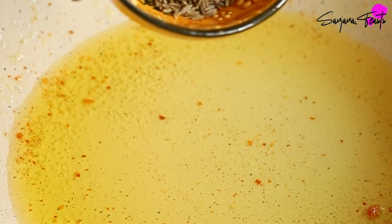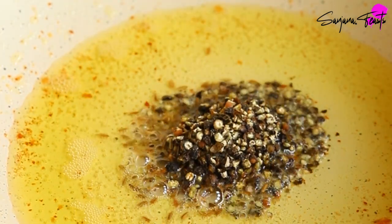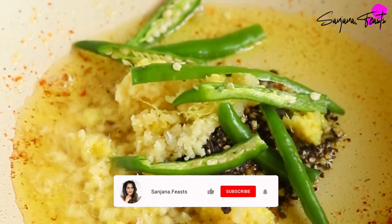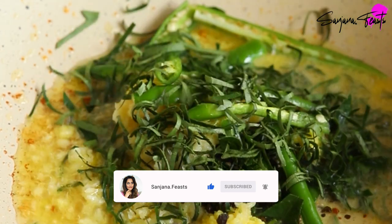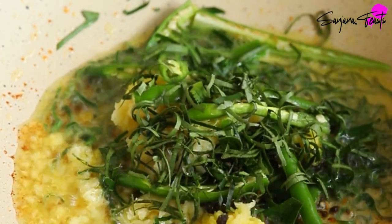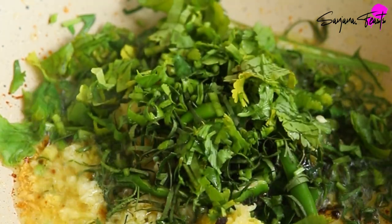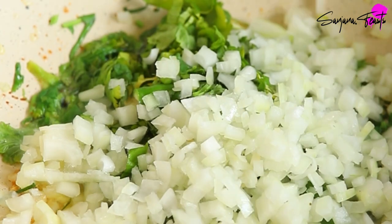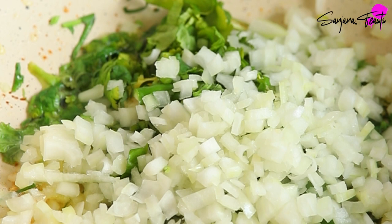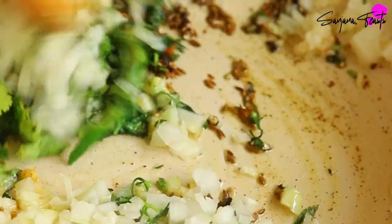Heat the remaining ghee in the pan, there's no need to wash it, just add in some cumin seeds, coarsely ground black pepper, ginger and garlic, some slit green chilies, as many or as few as you like, the curry leaves, and some freshly chopped coriander leaves and stems. Now in with a chopped onion, a sprinkle of asafoetida, which I forgot to add earlier, and give it all a really good mix.